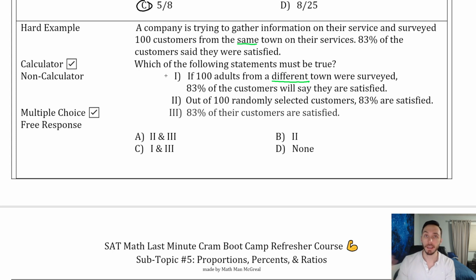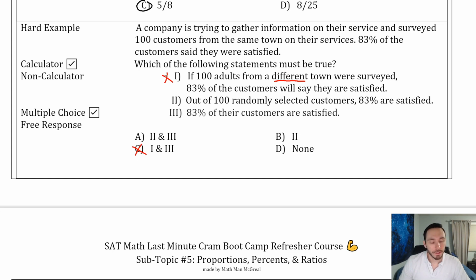So maybe this is a cable company, and maybe in one town, excellent service, in another town, terrible service. I don't know much about cable and internet, but we know that it varies per location, for sure. If you simply go to a different town, like a rural area, they might not have that same exact customer satisfaction level. So I don't like that I used green. This is not what we want. Different town, that's suspicious. I'm going to go with no on that one. So we can actually already eliminate choice C.